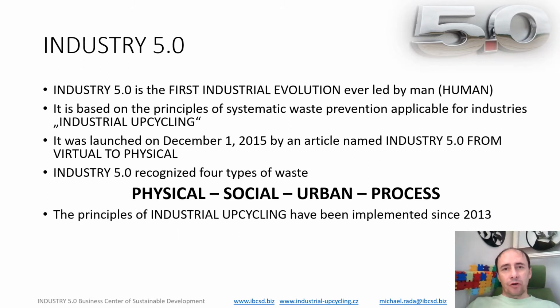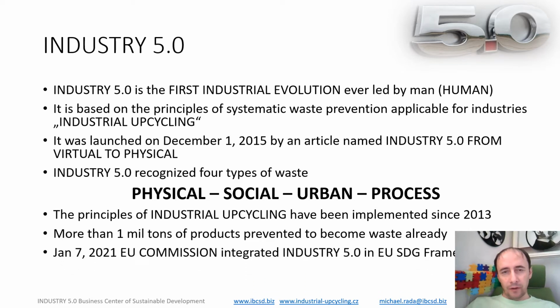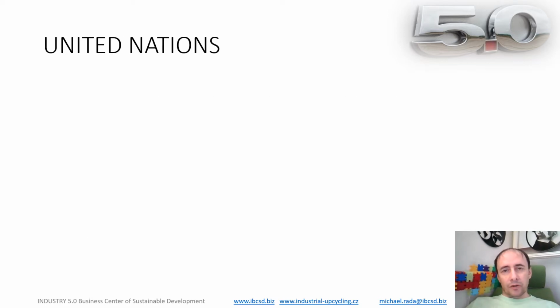The principles of industrial upcycling and Industry 5.0 have been already implemented since 2013 and prevented more than 1 million metric tons of products from becoming waste. On January 7th, the European Commission listed Industry 5.0 in the framework of European Sustainable Development. So, we know what Industry 5.0 is. Let's see what the United Nations is.